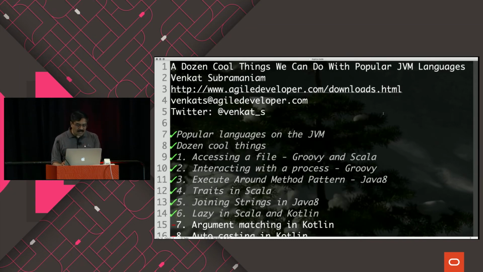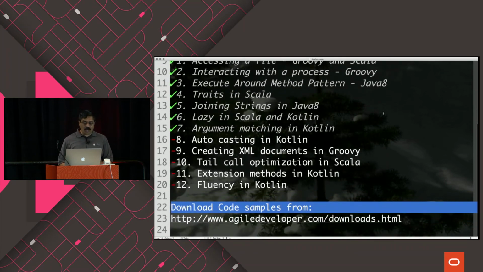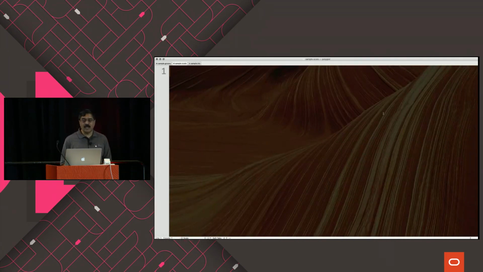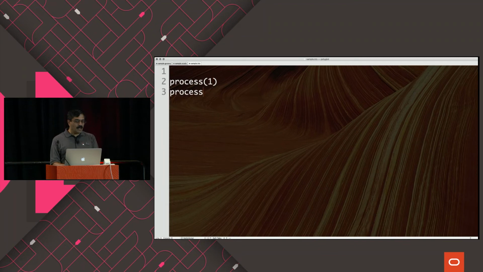Well, talking about Kotlin, I want to share this one that I really like in Kotlin about argument matching. And I love these capabilities, and I have good news for you. Java is going to have similar features between Java 12 and Java 14 with the introduction of the change to the switch and how that's going to become a nice pattern matching capability in the future. But now in Kotlin, let's take a look at an example. I can call a process function and pass a 1, call a process function and pass a hello. I can call process and pass a 15.